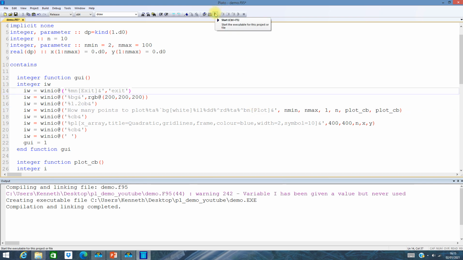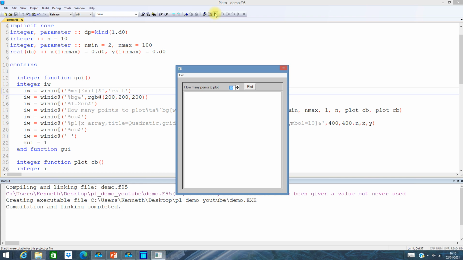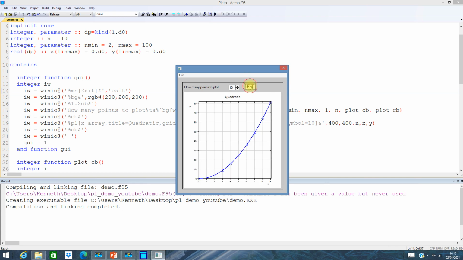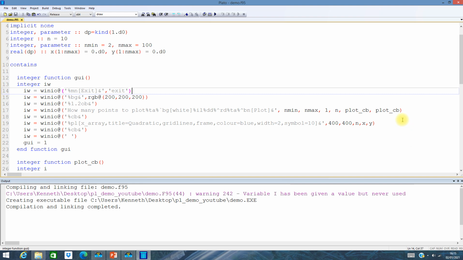So let's see that in action. I click on plot as before, but now if I click on the number of points n, you can see that the graph is automatically updated without me having to click on the plot button. So the plot button now becomes redundant, so I can take that out.